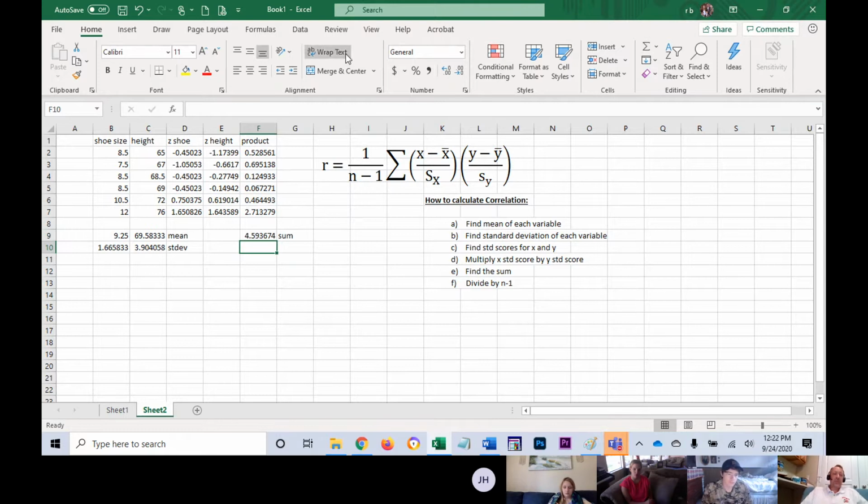Oh, let me just mention, when you're doing this on your test, I would probably round to 4 decimals in this column and 4 in this one, because if you round any more than that, it's going to cause a rounding error when you start multiplying these together. So go to at least 4 digits on both of these, okay? All right, so we found the sum, and then we're gonna divide by n minus 1, okay?